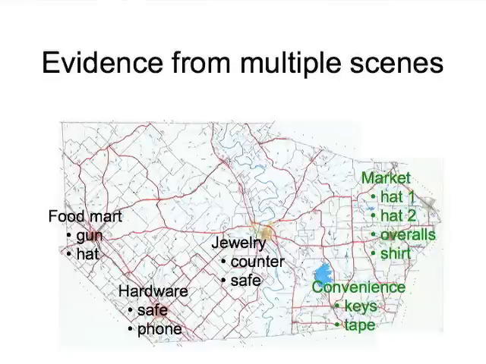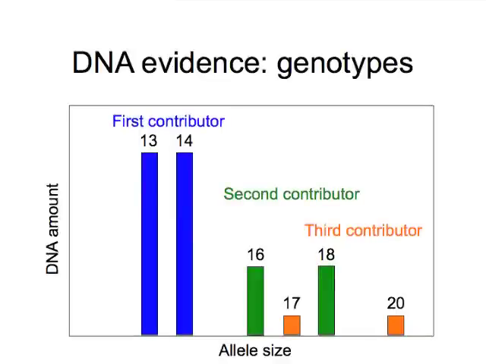So as you can see, the violence is escalating, and they are visiting more and more crime scenes. And as they're going, they're leaving keys, hats, guns, different items of evidence that have DNA on it. So what is in this DNA evidence? Well, all of this DNA evidence is low-level mixtures, usually with 3 or 4 people in them.